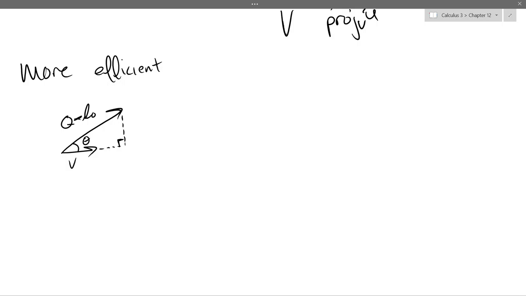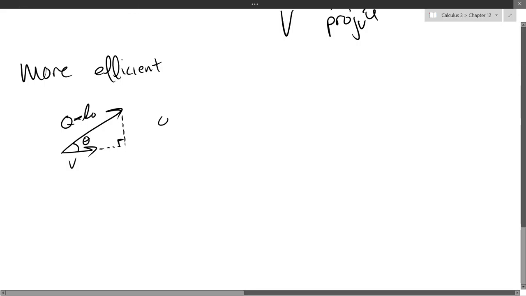Well, all I know is the hypotenuse. I don't know adjacent, and I definitely don't know opposite. You use the cosine or sine products we talked about. So I can get it with the cosine relationship with the dot product. So cos theta is the dot product. That's one option.